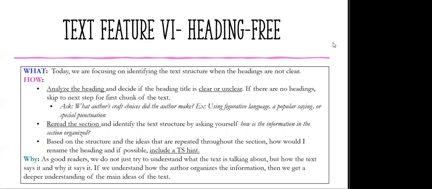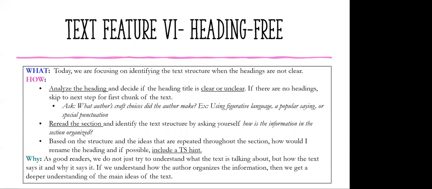If we understand how the author organizes the information, then we get a deeper understanding of the main idea of the text. I always consider text structure as the bones that make a text. Our main idea and all the ideas that we come up with are the meat, but the skeleton is the text structure. Without the skeleton, it'll just be all mush and confusion. So text structure is very important.